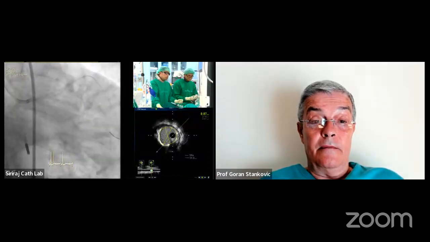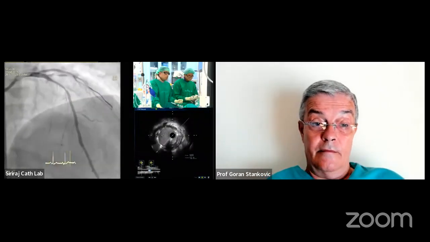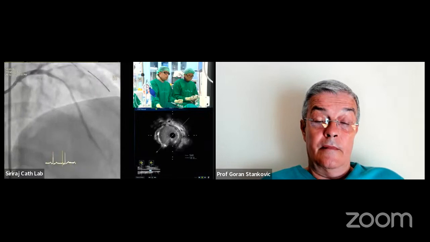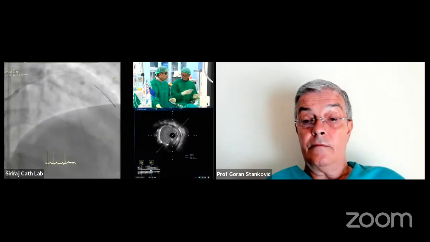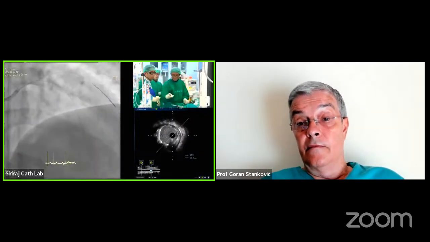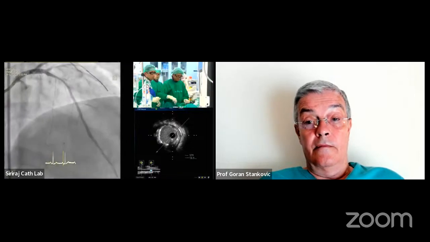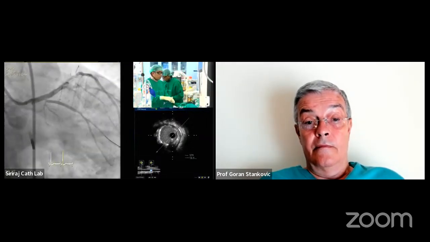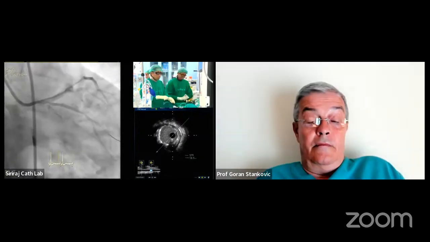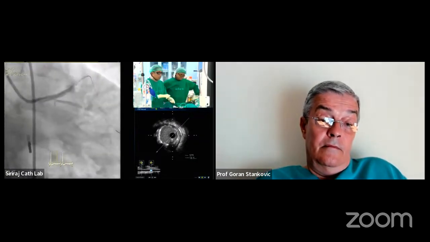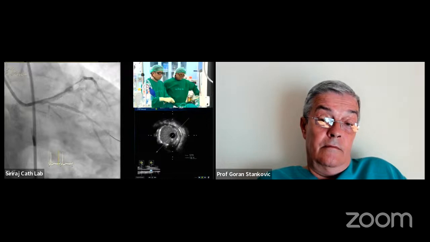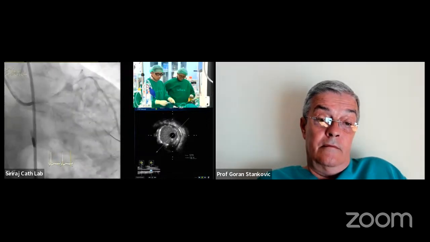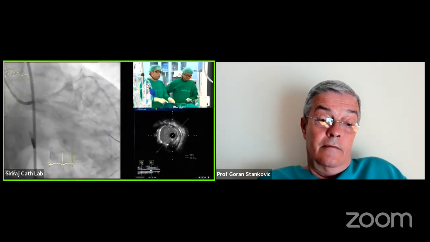So Goran said leave it alone. Aaron, you asked that question. What will you do here? Do you still routinely kiss such lesions? This circ is quite small. If it's a big circ and we stent across it, I'll probably routinely kiss. But for this one, the ostium on the epicaudal view looks a little bit compromised. So to be honest, if you want to do a pressure wire, I might as well just kiss.